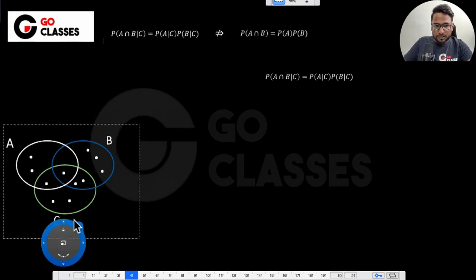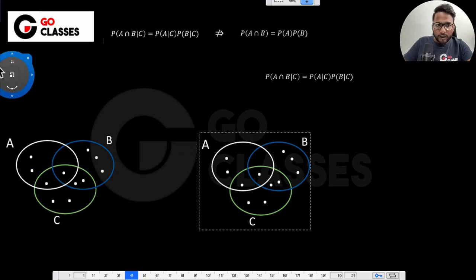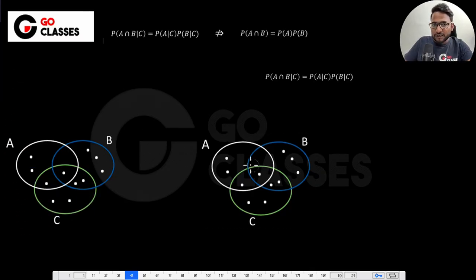Now if this is the Venn diagram that you have, then given C you will have something like this, where all the other possibilities other than C will not exist. So this will not exist, this will not exist, and everything else is allowed. This is the diagram that we got after given C, right? Now just tell me what is the probability of A intersection B. A intersection B here is just 1, right? Here it is just 1 out of 1 2 3 4 5 6.